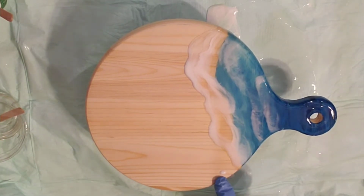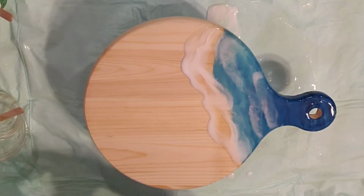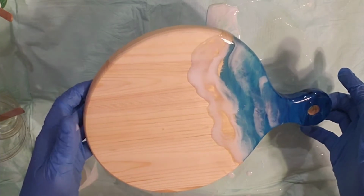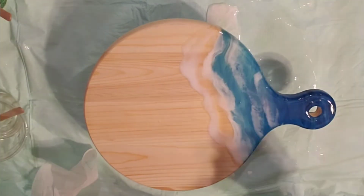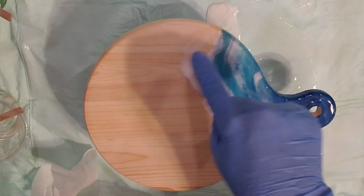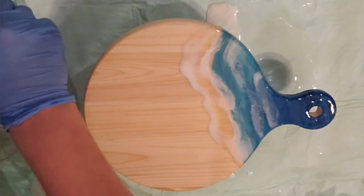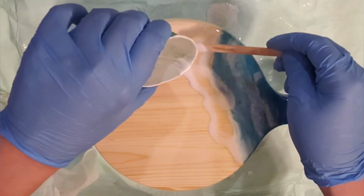So I got a little bit right there. So take a wipe, a very clean wipe. Just, there we go. That was easy. All right, now I'm gonna tilt it this way a little bit. There we go. So I wanted that white kind of on that line. There we go. So it went a little further than what I had originally planned, but I am cool with that. I actually wouldn't mind a little more white right there.